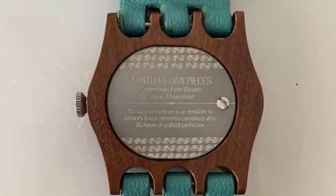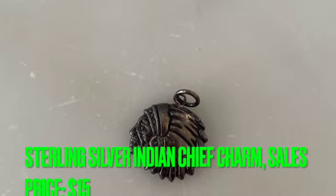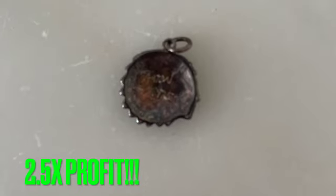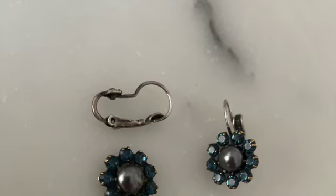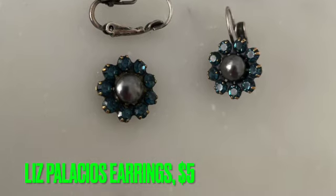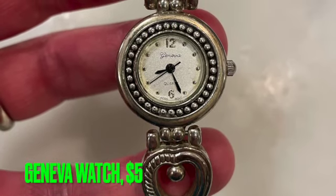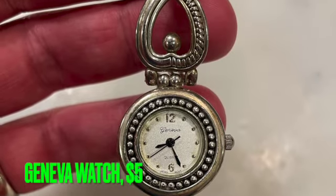But wait, that wasn't it. I also found a charm of an Indian chief, and on the back it was made of sterling silver. And what did I sell this sterling silver charm for on eBay? $15 — add another 2.5x to my initial $6 investment. Other small items I also found in this lot and resold included another pair of broken Liz Palacios earrings for $5, a North Star pin for $5, a Geneva watch for $5, not to mention other pieces in non-broken condition I plan to sell in a lot sometime down the road.